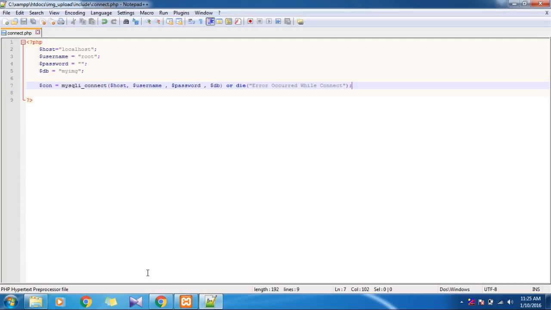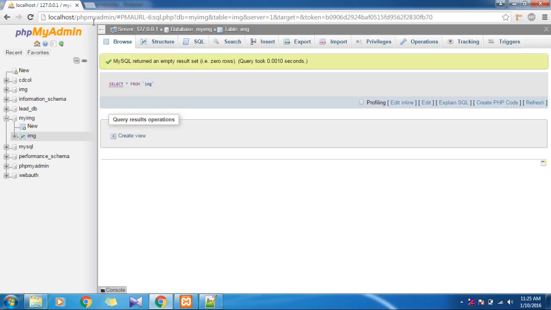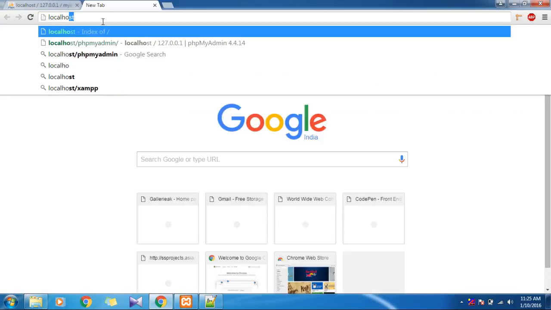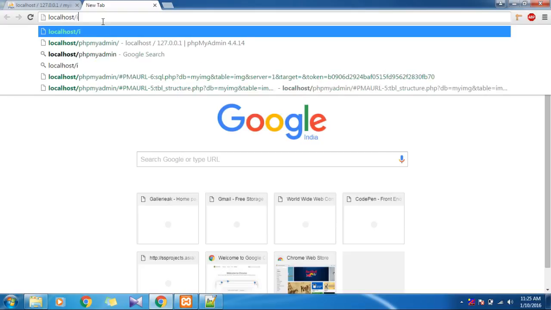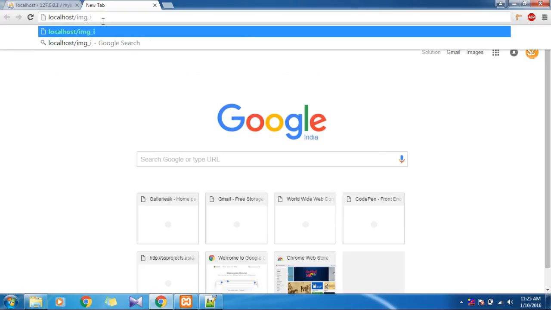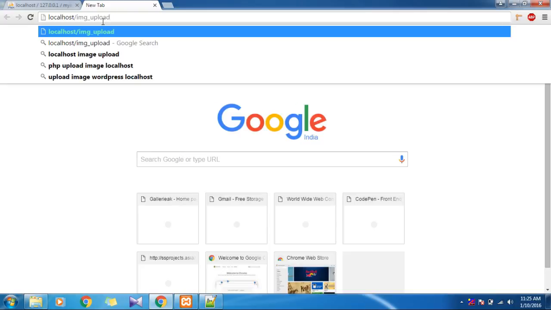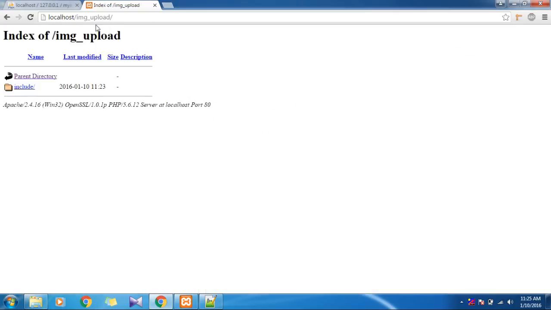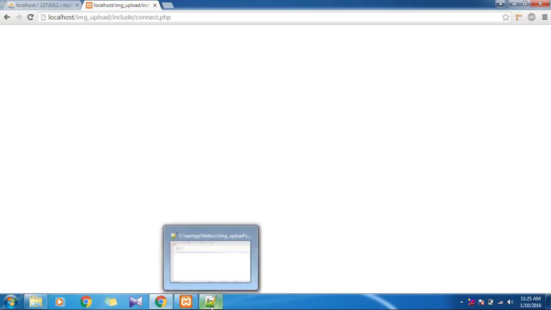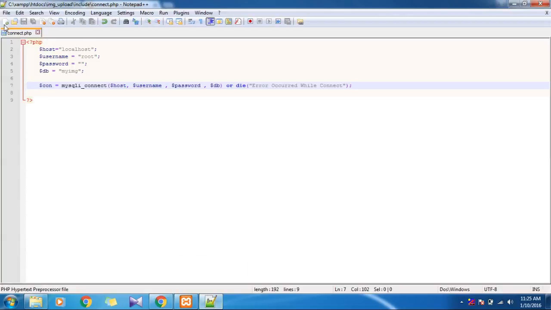Let's try to run this and see if an error occurs. localhost/img_uploads, inside that we have the includes folder and connect.php. You can see that no error has been thrown. That means we have successfully connected to our database.